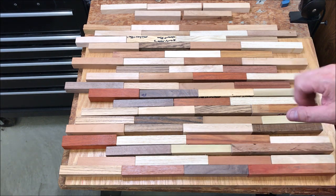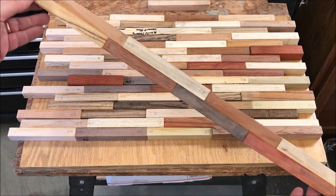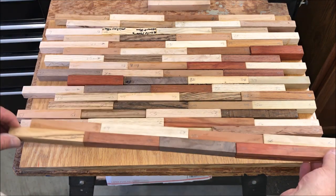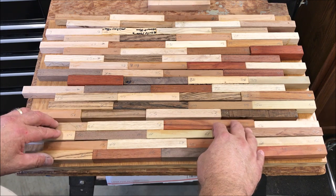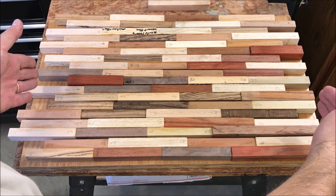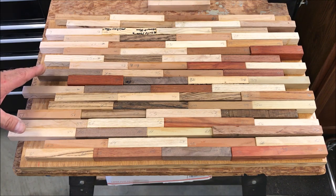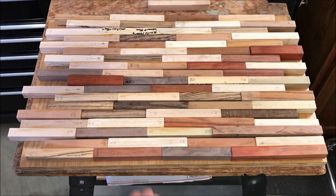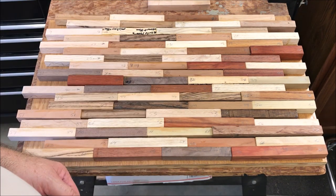So this is going to be a beautiful blank. I just finished my first round of glue-ups, and I've got nine blanks made up of multiple blanks glued side by side. Next step would be to joint one side of each of these blanks so that they can be joined together. Once I joint those sides right before I glue them, I want to square my blanks. We're going to square the left side of the blank, and use these cutoffs to fill in the right side so we can square it. Our entire blank will be a nice symmetrical rectangle before we start making any of our angled cuts.